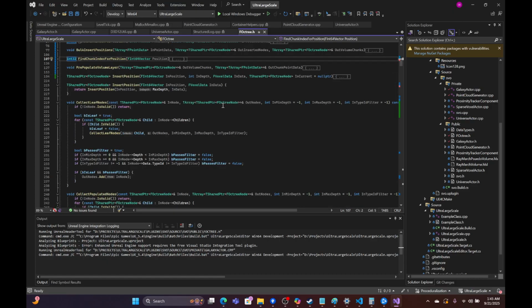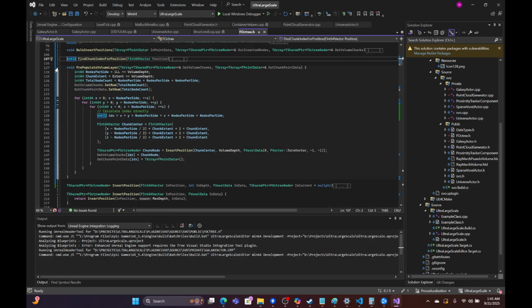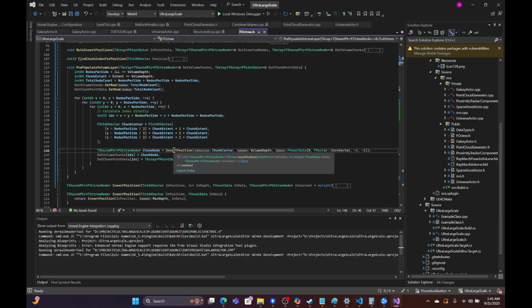I think I understand. So the problem is in this pre-populate volume layer, which is building this out.